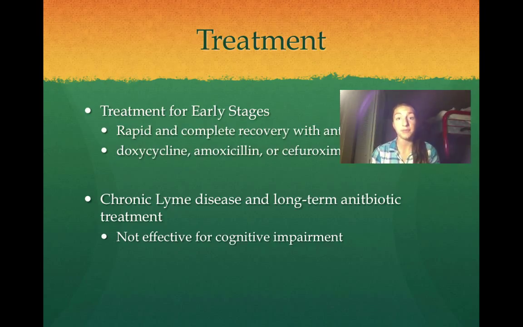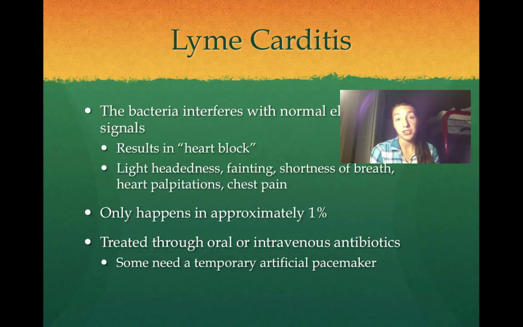Lyme carditis is a form of Lyme disease that occurs when the bacteria of Lyme disease enter into heart tissue and interfere with the heart's electrical signals. This results in what physicians call heart block. The symptoms of heart block include lightheadedness, fainting, shortness of breath, heart palpitations, and chest pain.